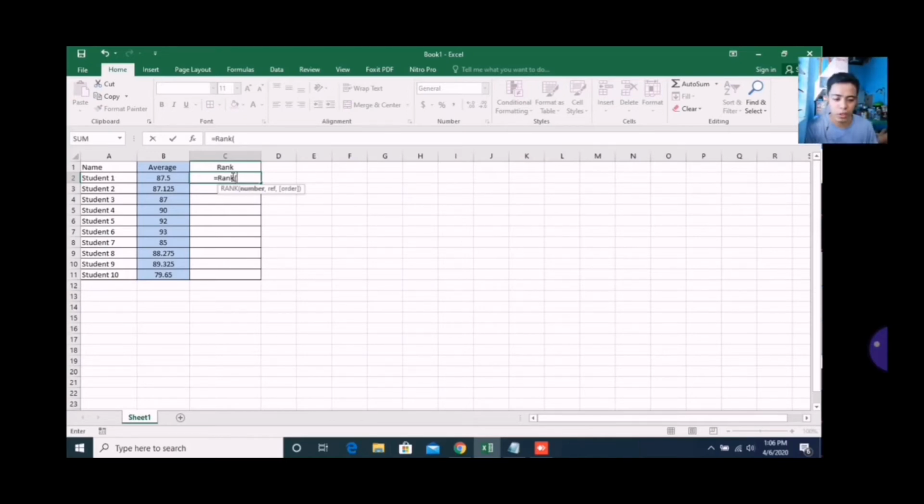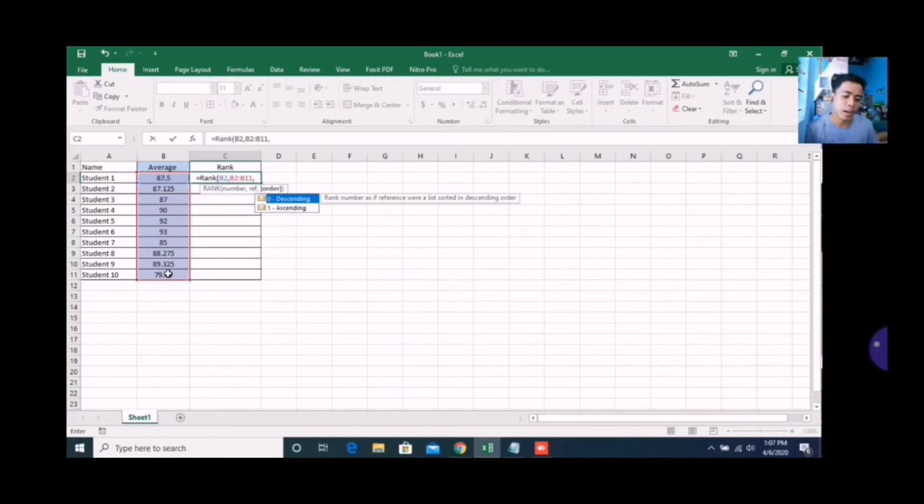Then open parentheses, the number. In this example, I'm going to identify the rank of my first student, whose average is 87.5. Then comma. Next is the reference or the array, which refers to the range of values used for ranking purposes. In this example, it starts from cell B2 up to B11. Then comma. This is what I referred to earlier: 0 is for descending, 1 is for ascending.